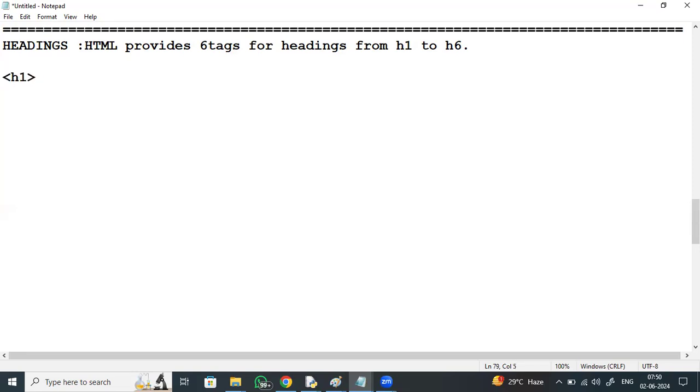H1 will be the bigger heading, H6 the smaller heading. H1 is the bigger heading, H6 is the smaller heading.